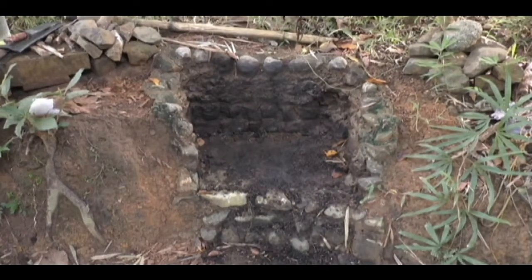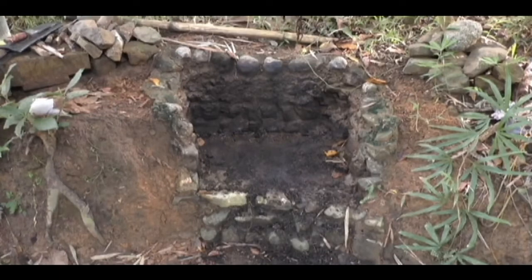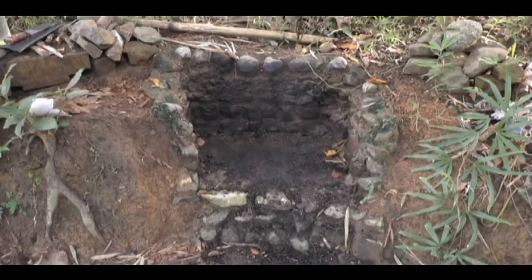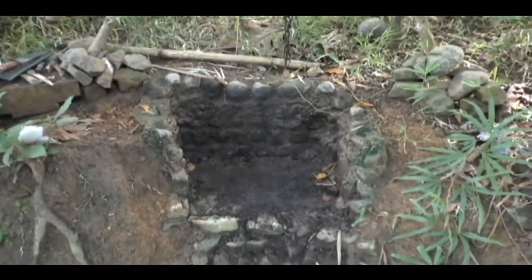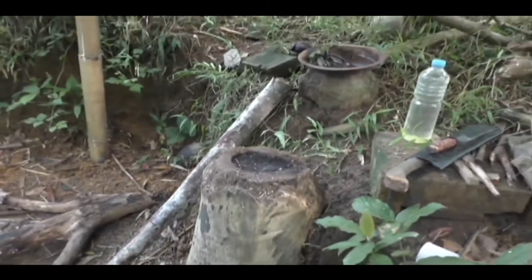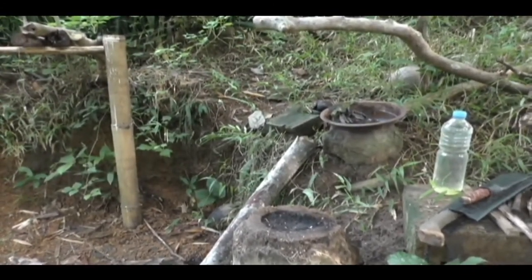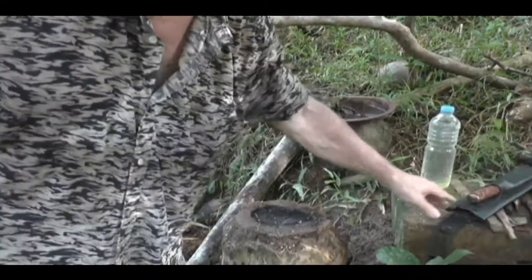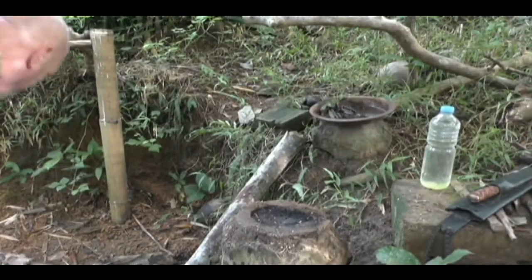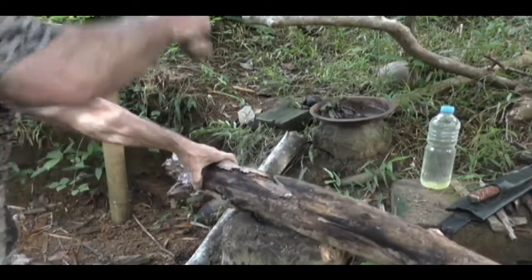For wood, I have one log here I picked up and a couple pieces of mango from a tree we knocked down the other day — I'm going to use that for the bridge. And I have a little bit of coconut netting here that I'm going to use as my tinder. Then I'm going to start the fire with something different today — some Kapok fiber and see how that works. First thing I'm going to do is get the start on the fire lay. I have a big piece of rotten mango; I'm just going to cut it in half.